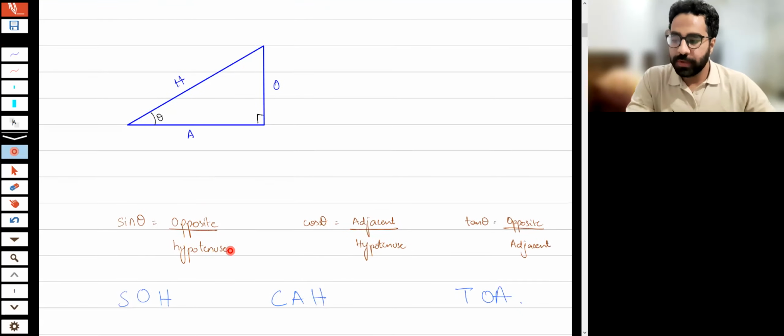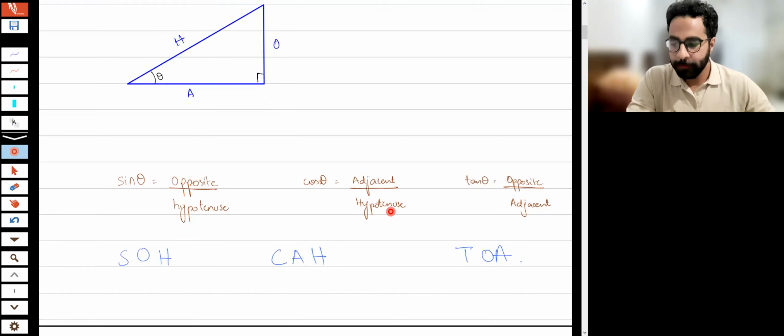Now let's talk about the three trigonometric ratios that we are going to use to find one of the sides of the triangle or the interior angle of a triangle. That is sine theta equals opposite upon hypotenuse, cos theta equals adjacent upon hypotenuse, and tan theta equals opposite upon adjacent. Okay. How do you need to remember all of these trigonometric ratios? Because they're not given in the paper.